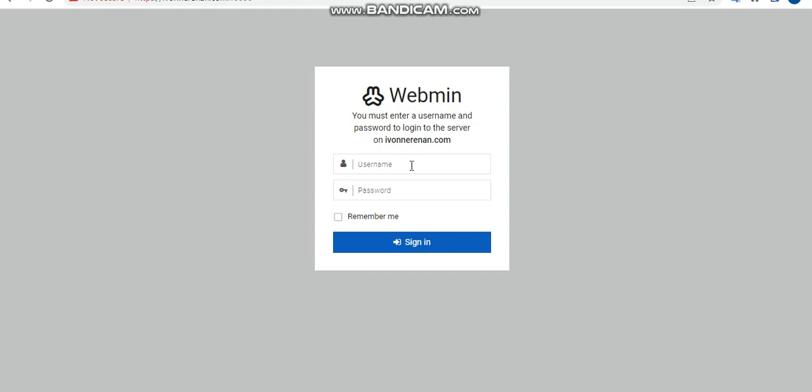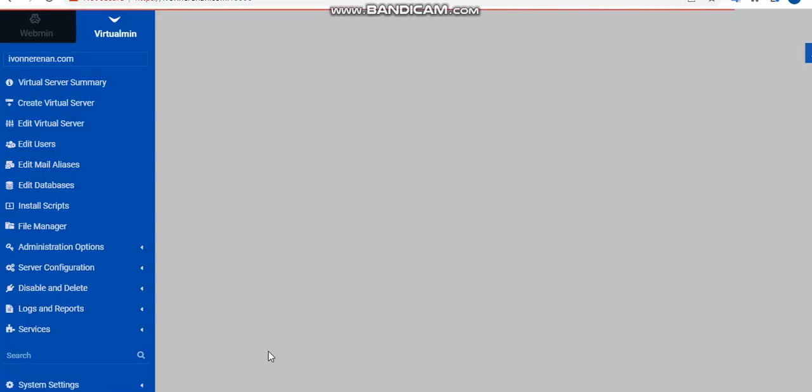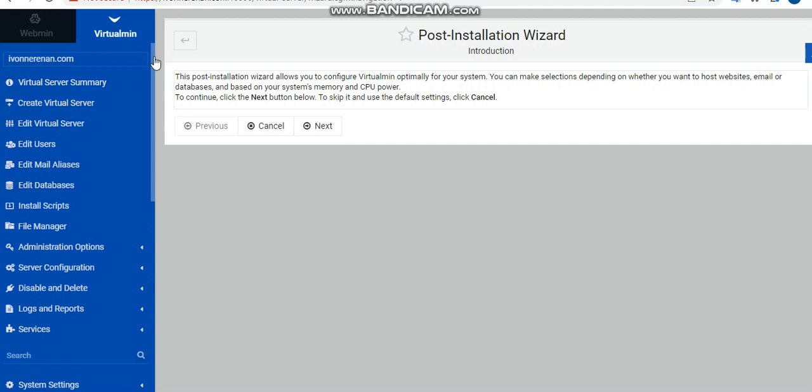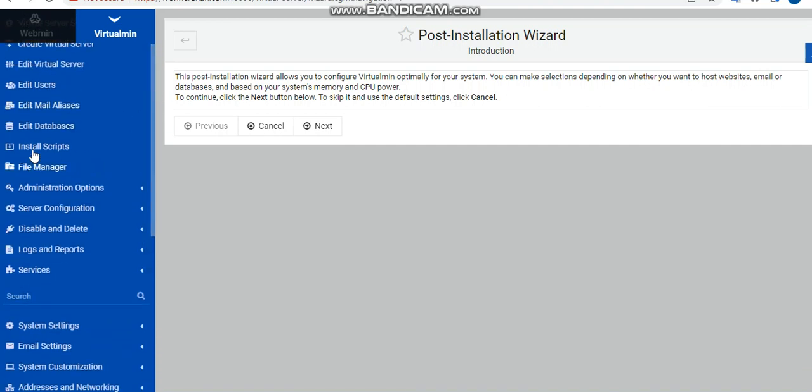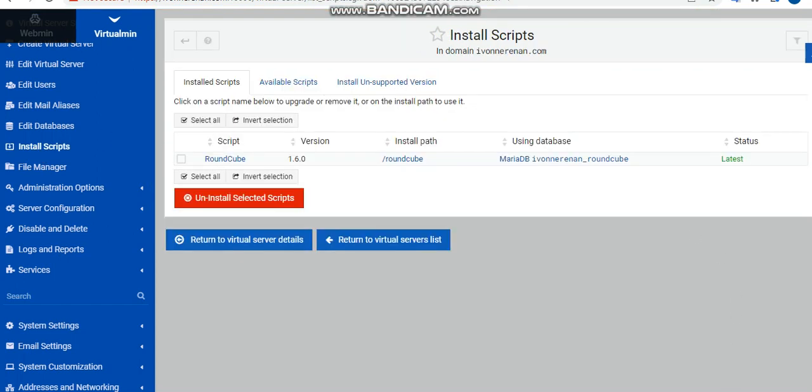Then we're going to set up the webmail. You can use Fastlink, you can use Virtualmin, but right now this is Virtualmin, which allows you to create unlimited websites, and at the same time you can get your incoming emails and other information. So I'm going to log in with my username, root. I'll click on sign in, and boom, you can see this is our server, and these are the things that can be installed. From there you can install Roundcube, Squirrelmail, WordPress and some other things. This is just a cPanel-like panel that allows you to do a lot of things on your server.